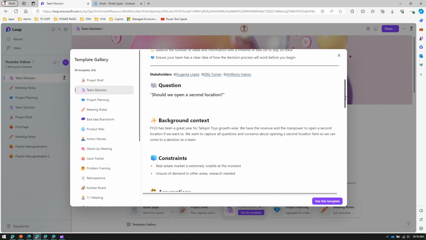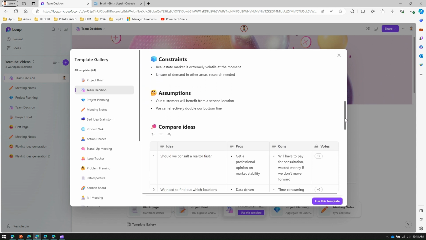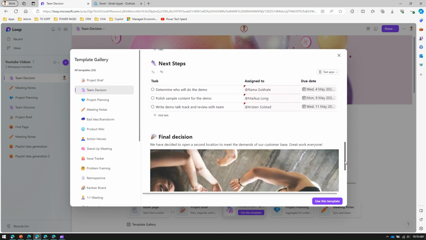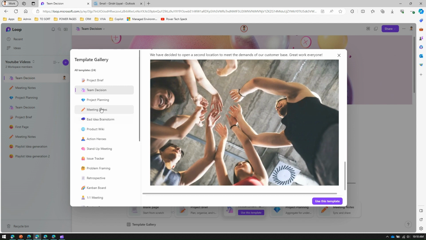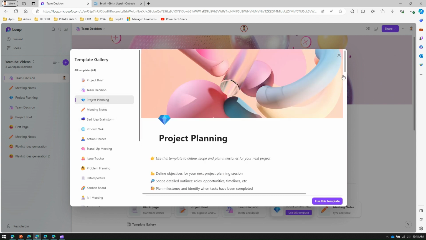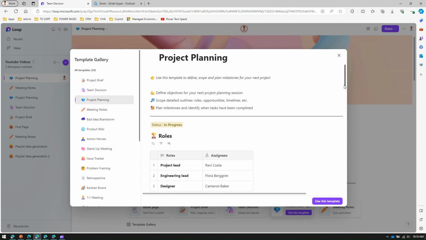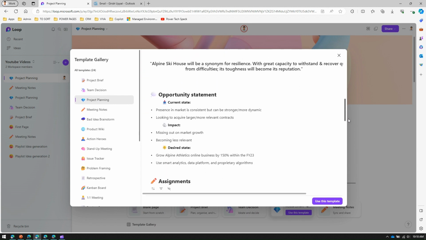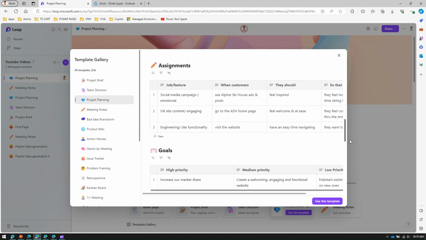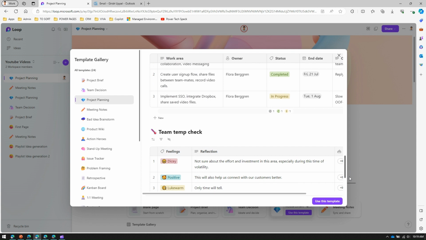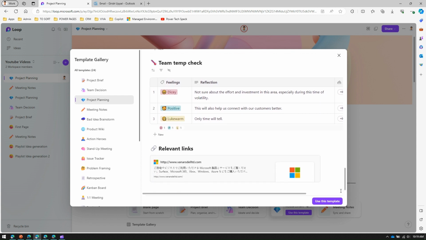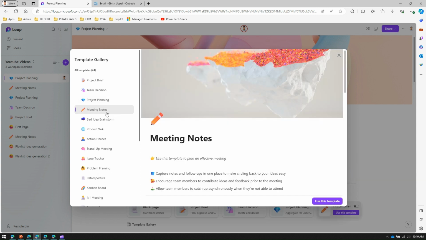There is a question, background context, constraints, assumptions, compare ideas, next steps, final decision. Going on to project planning, it will have roles, background context, opportunity statement, assignments, goals, milestones, team temp check, and relevant links. Meeting notes we have already seen.